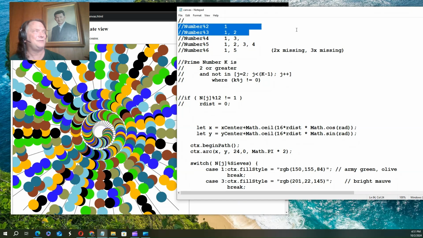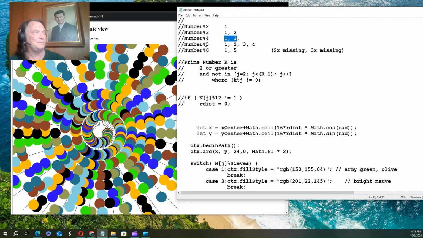These are some facts about our primes. All primes, when you mod 2, with the exception of 2, of course, will have a value of 1, and that's it. But 1 or 0, right? So if it's 0, it doesn't count, but the primes will have a value of 1 other than 2. Same with 3. There's a 1 or a 2. 4 is interesting because it's 1 or a 3.